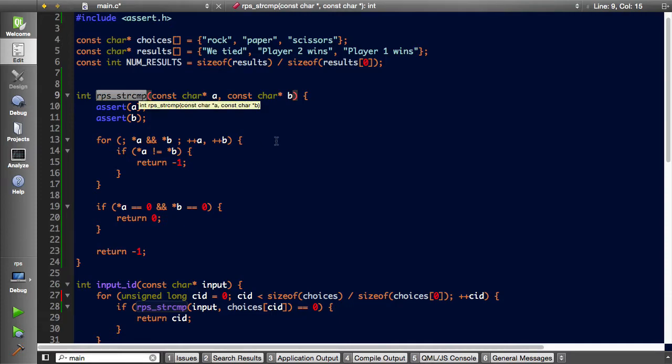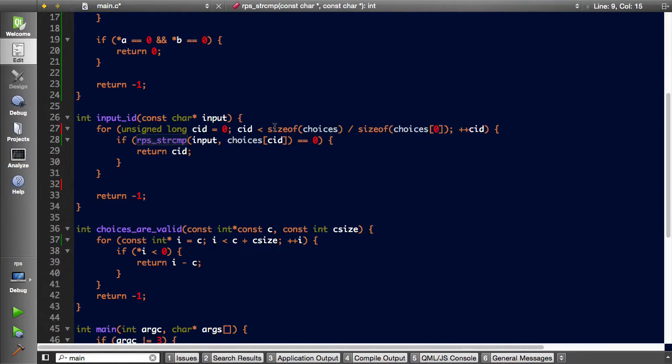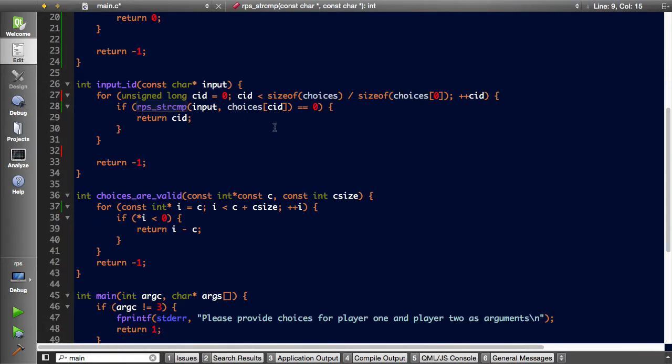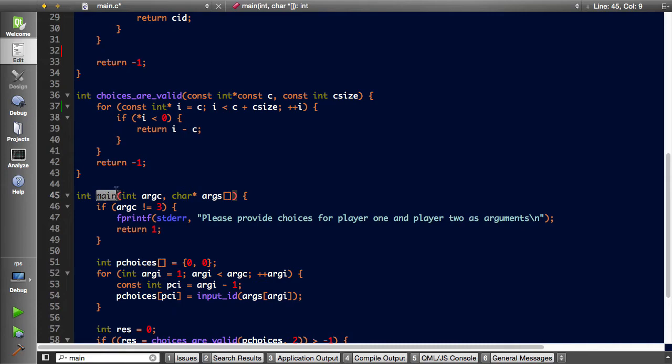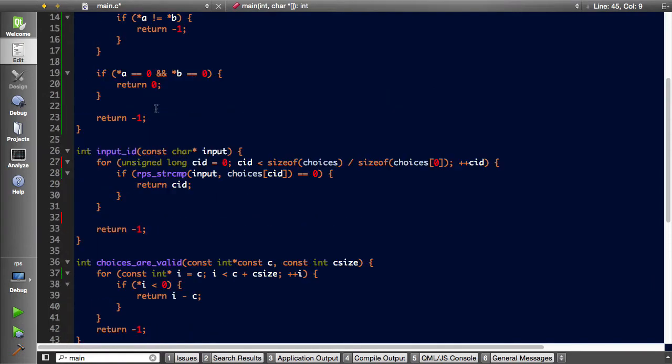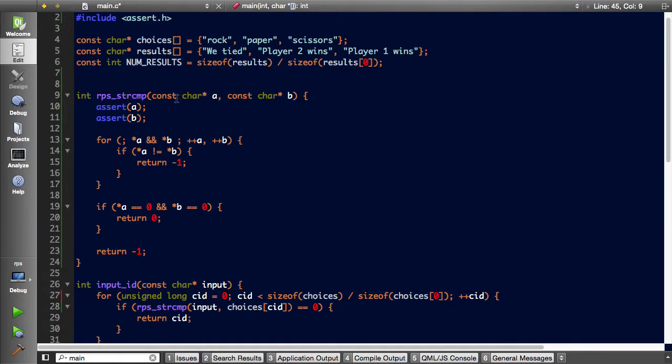So if I want to put all the code that is related to my RPS game into a separate compile unit, then I have to find a way for this main compile unit to use these definitions. And this is done through header files, where I declare the functions that are defined in some compile unit. And that's really it. I can define these in any compile unit that I like. I can split this up. I can have one header and 5 compile units that implement different aspects of that single header. I can totally do that. What's really important is the header that makes all the right declarations.